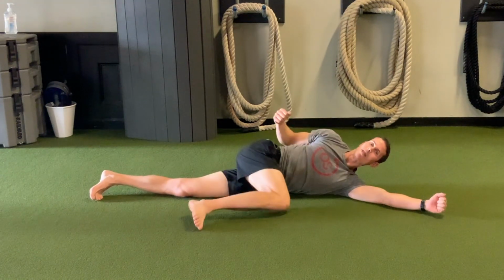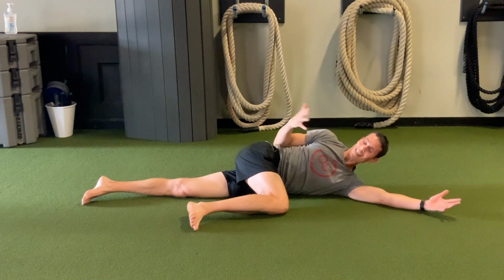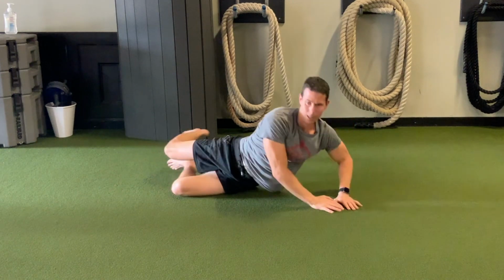So give this a shot. I really think you're gonna love this. Lots of benefit to it. And it's groundwork, it's floor work. This is where life happens, or where the ability to live life happens, because this is where we build our strength and fill in our nooks and crannies. Anyway, that's our tip for this week, the sidewalk roll.